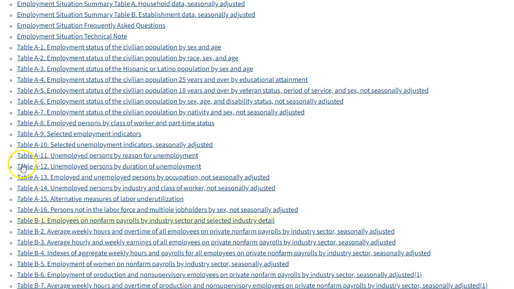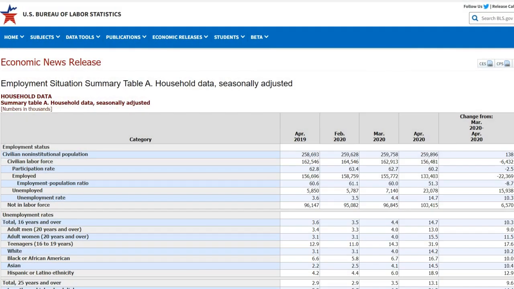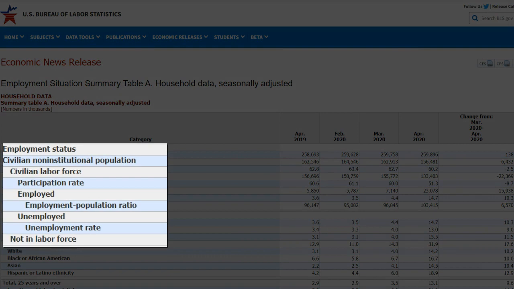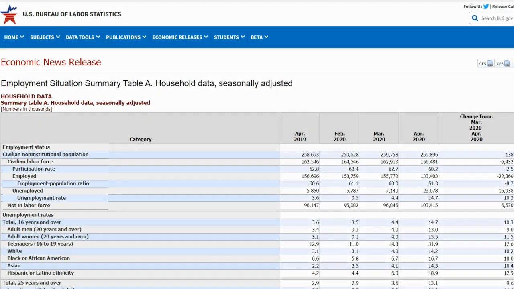So the first one we're going to want to look at is on the very top there, Summary Table A. The Summary Table A is where you're going to find most of the headline data from the household survey. And the most cited statistics will be right there on the top. So you have your civilian labor force number, the labor force participation rate, then it'll count the number of employed and unemployed, as well as of course the unemployment rate and those not in the labor force. It then gives us the data for the most current month as well as the 2 previous months, and then the year prior, as well as the last column there, the change from the previous month to the current month.